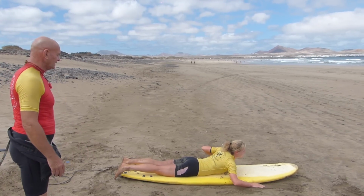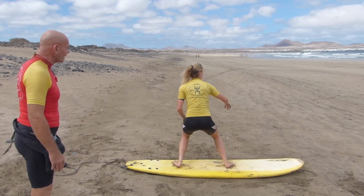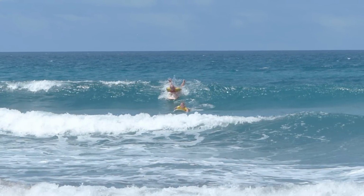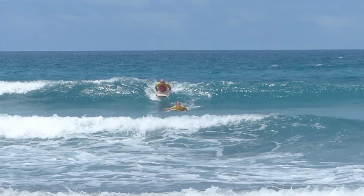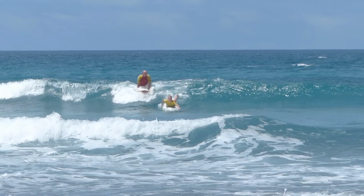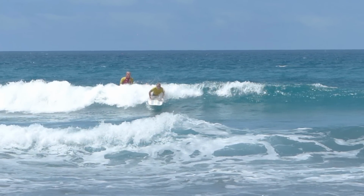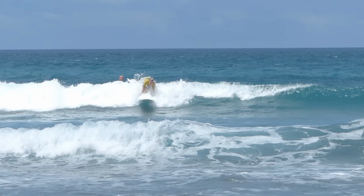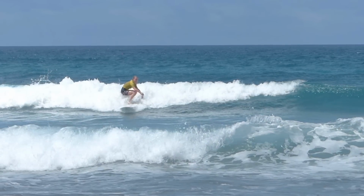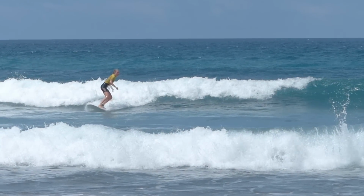Have a look at the wave, Yella. That's it. I want you to look all the time. Ooh, nice. Super. I'm behind Yella, talking her into the wave. Now, she's got a good jump up, particularly on her forehand. And watch her legs. They'll start to raise. Hands are starting to drive. And legs will come through. Hands just leading the rails now as she drops. Just sets her balance, ready to go into her turn.